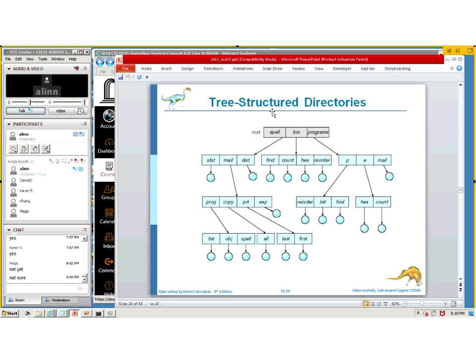And finally you get to tree structure directories, which we use today. First of all, they're easy to traverse. They're recursive. You could have a recursive program easily recursing itself to get to what you want to find. So it really lends itself very well.